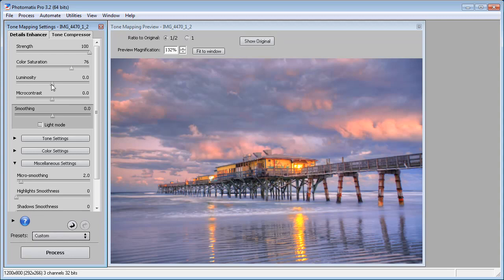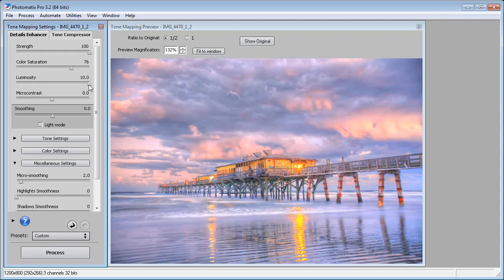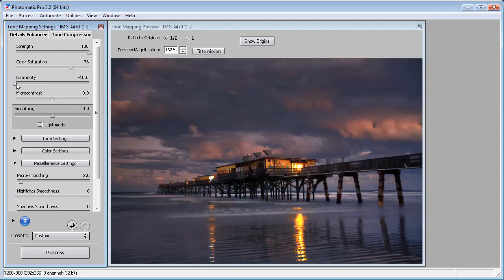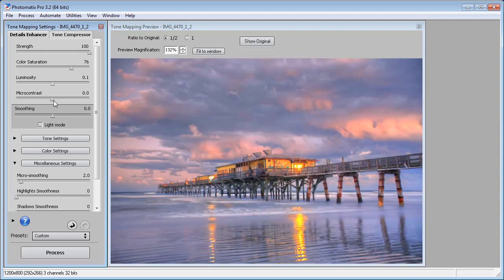Luminosity, if you crank it all the way up, it'll get brighter. If you crank it down, it'll get darker. Something about Photomatix is a lot of the sliders do almost the same thing. It either makes it lighter or makes it darker. It gets confusing as to which one you want to use to make it darker or make it lighter, so just keep that in mind.